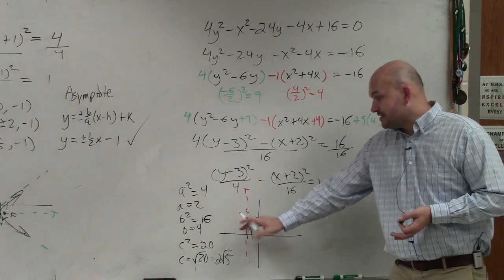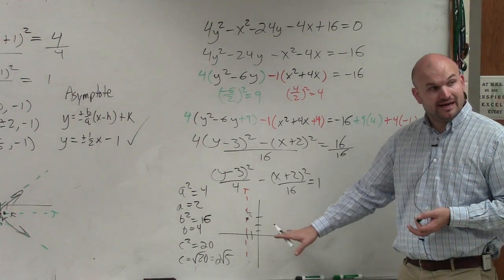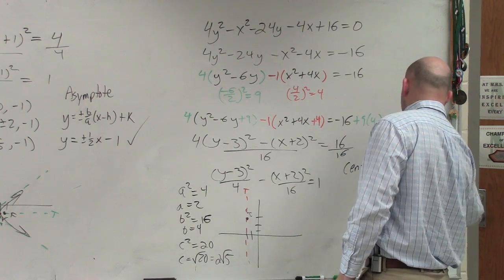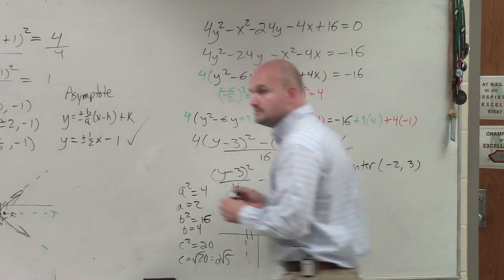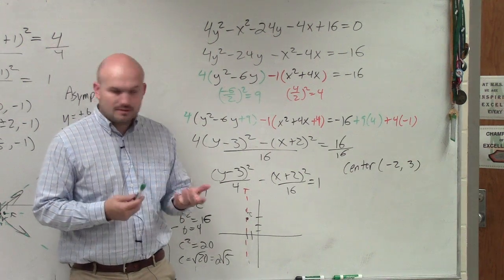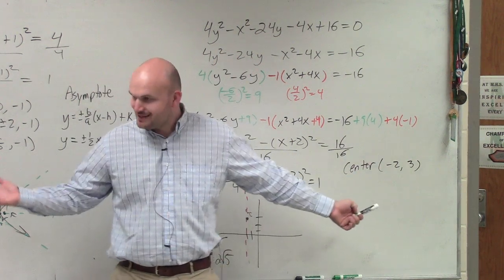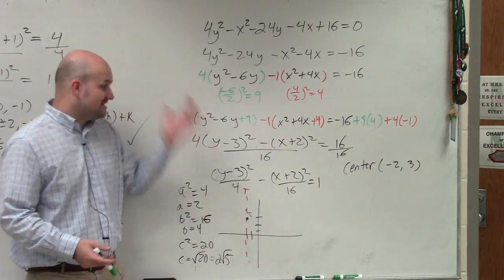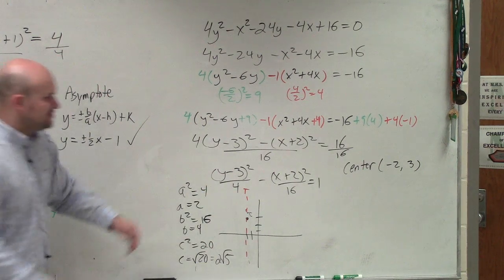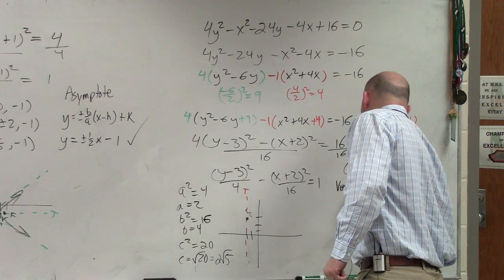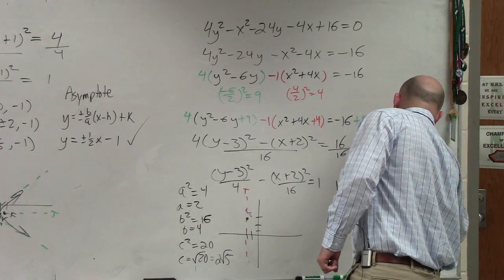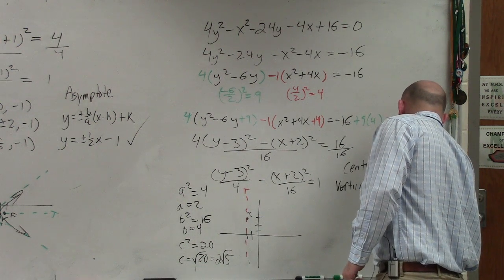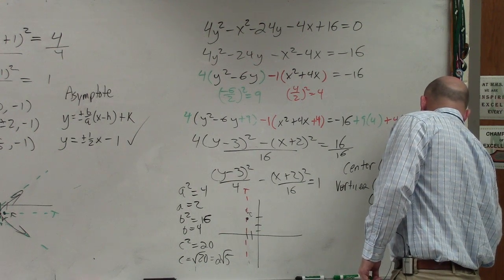All right? So now from my center I'm going up and down, right, to find my vertices. So let's label my center again. Center is (-2, 3). So yes? I'm not saying I'm just thinking about the quiz and I just remembered how to do it. OK. Well, then we'll go over the answers and get them right. So the center is (-2, 3). But remember we're going up and down for my vertices, up and down a, and a is 2. So my vertices is going to be (-2, 3 ± 2), which really guys we don't need to be lazy, we can write that in there, which is going to be (-2, 5) and (-2, 1).